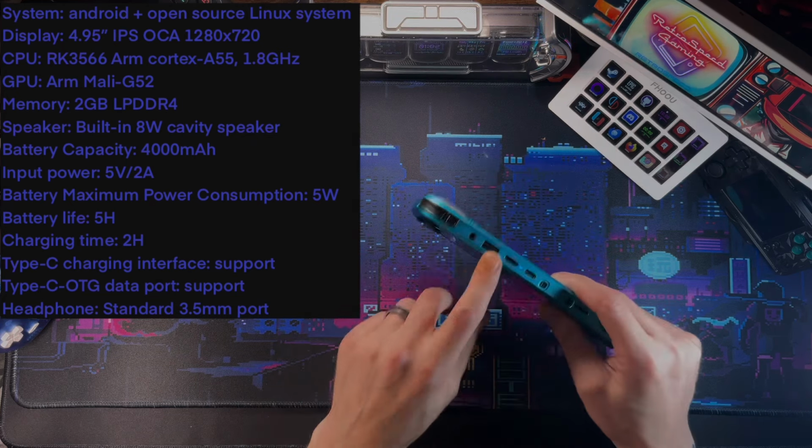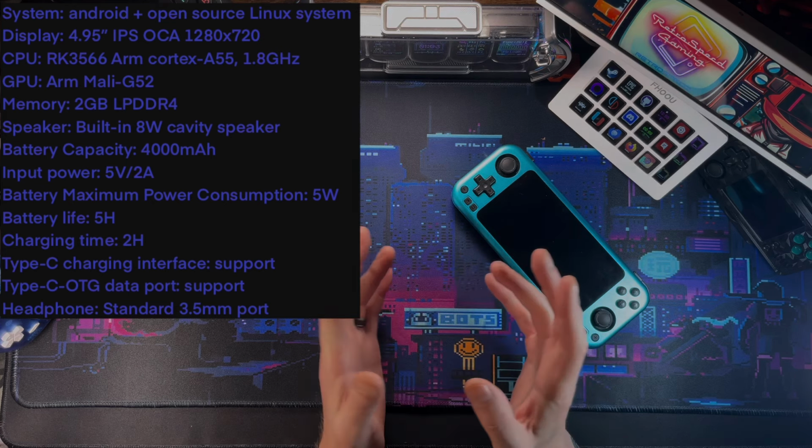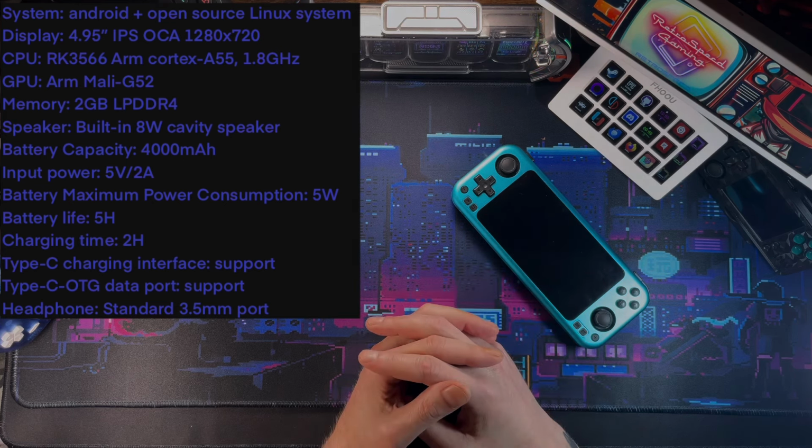That's going to be your A right up here on the top, and that headphone jack that we discussed earlier, which it's nice to see that those are still in these for people that are really worried about audio latency on a handheld, I guess. It's never been a concern of mine.